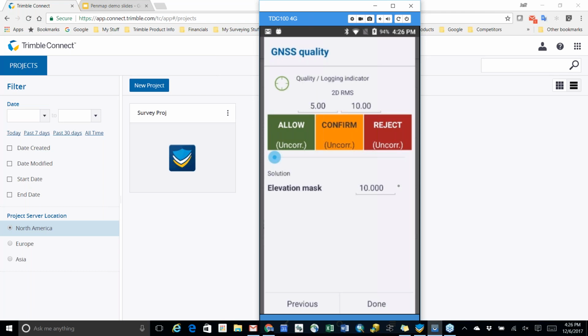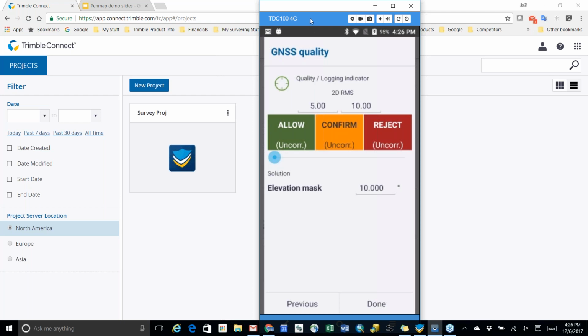Yes. So with Penmap, you can do a site calibration, which I'll show you where that's at here in a minute. I obviously can't do a site cal here, but you can import in your CSV with your local coordinates and go out in the field and shoot those in. Penmap will perform the site cal for you, and you can then save that and export a PDT file, which is the Penmap file, to share with your crews.